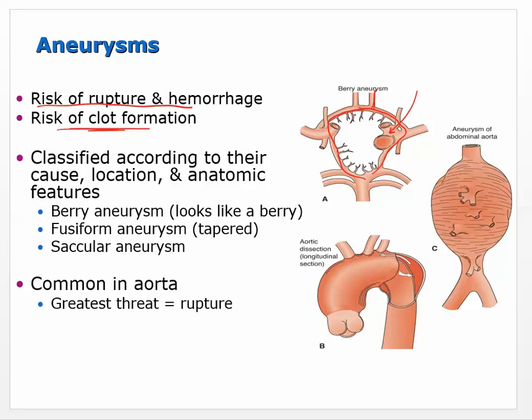But that's not necessarily so. A lot of times aneurysms happen actually in this area. And you can see one, a berry aneurysm. It sort of looks like a berry, that's why it's called a berry aneurysm. You see that would be a weakening of the wall, and then it sort of pushes out. Fusiform aneurysm, we saw that on the other page too, and it's kind of pushing out on both sides. And a saccular aneurysm is also sort of forming a sac that kind of moves out like that. Okay. All right. So common in the aorta.